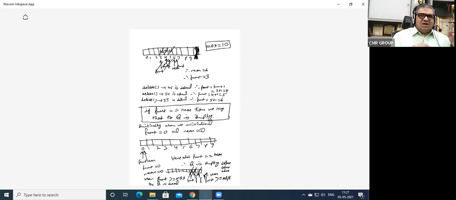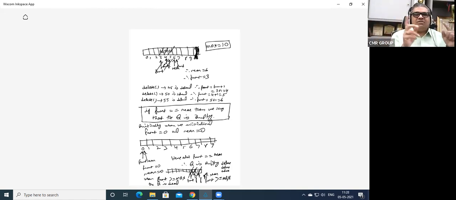You have one node, second node, third node, fourth node, like that. The deletion takes place at the first node. Insertion has to be at the last node. Now tell me, implementation of queue is over. Insert means adding at the last node, and delete means deleting the first node. For maintaining the pointers, front is nothing but start, rear is nothing but last. So you are maintaining two pointers, front and rear.